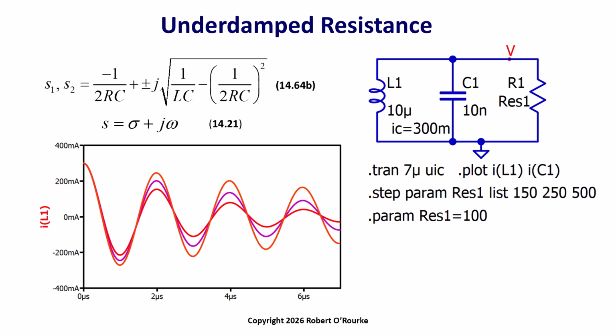In the resistance parameter sweep simulation plot, the 150 ohm resistance corresponds to the lowest current signal amplitude and more damped inductor current curve. The tallest, least damped curve corresponds to the 500 ohm simulation.